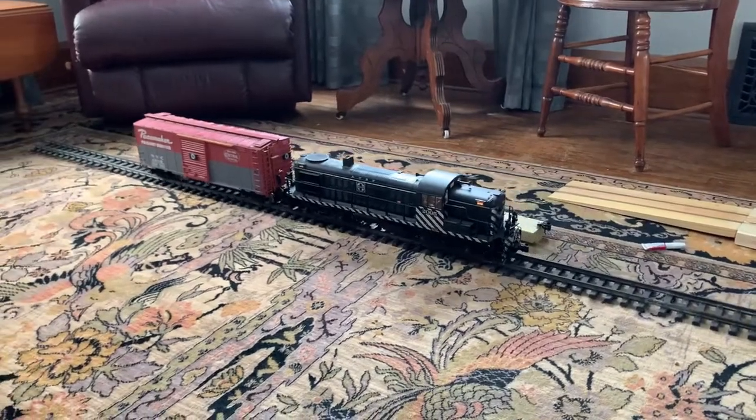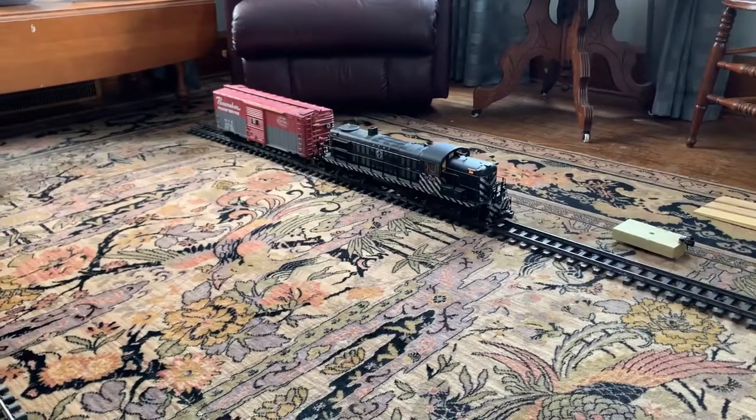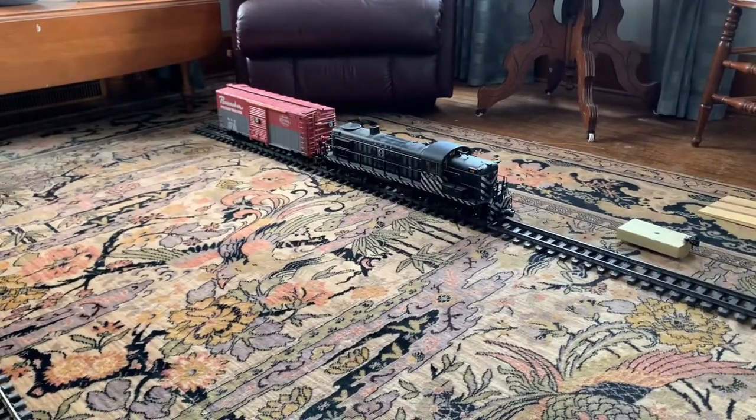That the sound is coming from the boxcar, but will you really? I do have the sound set at 50%. Outside, 75% seems to be good.